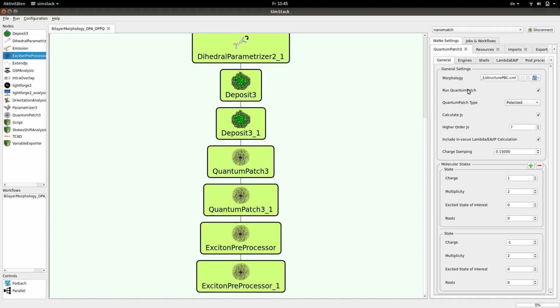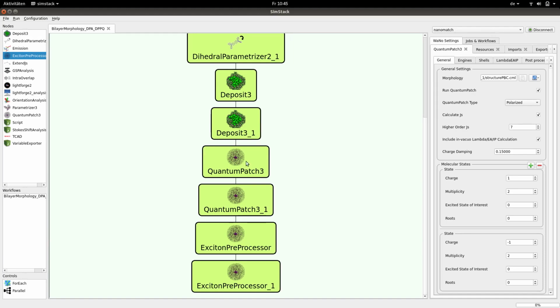to generate a sufficient electrostatic environment for the core shell. We have two QuantumPatch modules here because in the first module we want to compute energy disorder, so energy level distributions, and in the second module we want to compute electronic couplings. In principle, this could be done in the same run, however it's computationally more efficient to split it into two parts. In the first module we therefore disable the calculate coupling button, and also we don't want to do the in vacuum lambda reorganization energy calculation, and please disregard the molecular state at this stage.